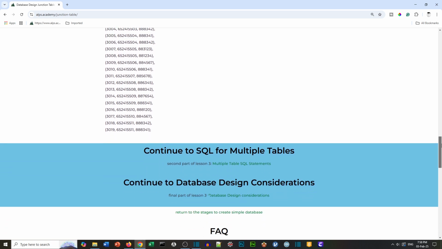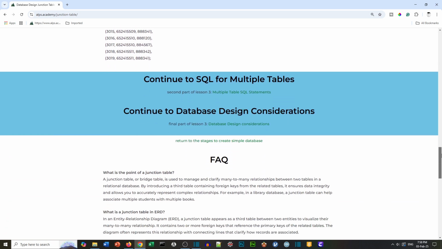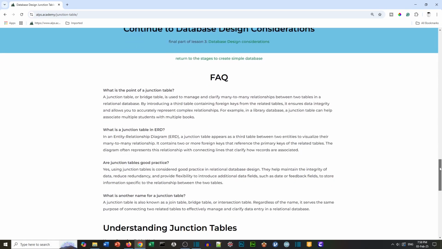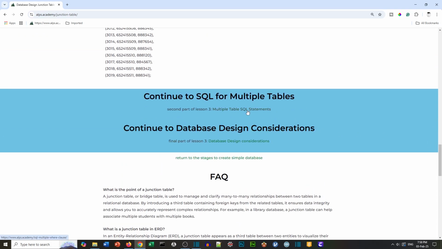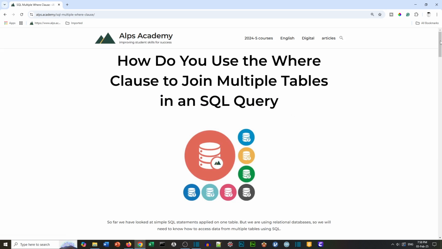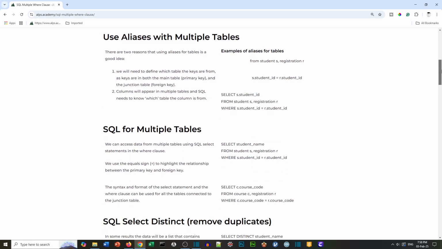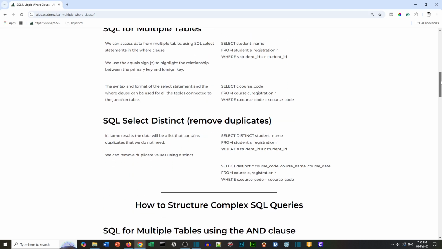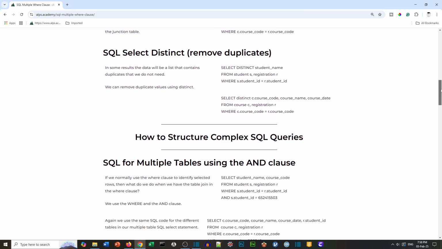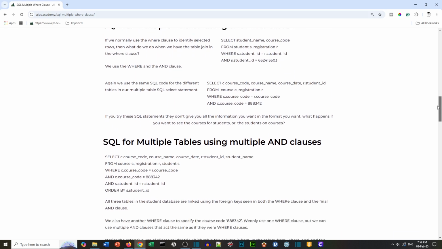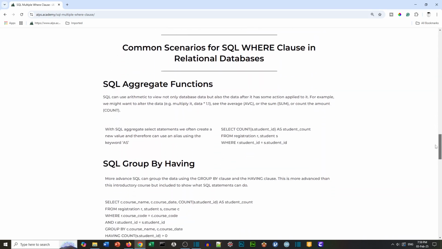Then we're going to look at more complex SQL queries. We can see here on the website the SQL can get data from multiple tables. So we'll show these select statements in SQL on our student database.